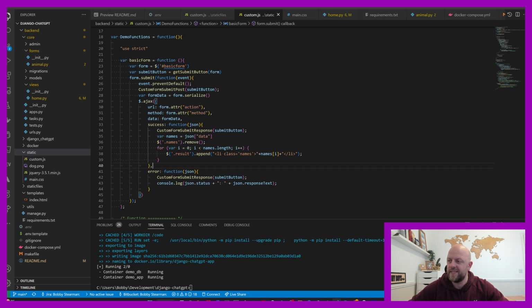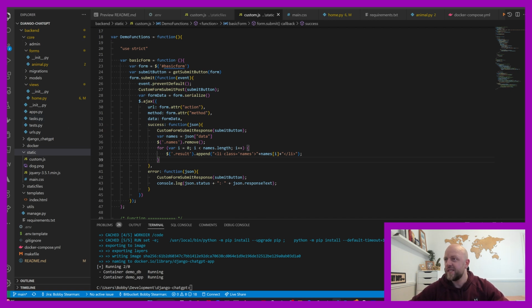What it does, it creates a list item, and it loops through all of the responses that come through from JSON, and it just appends them to an unordered list. And then every time you make a request, it just removes everything with the class names. So it deletes, adds the new stuff. Nothing too fancy, but if you're a Django developer and you're looking to use ChatGPT, I'm hoping that this application is going to really help you just get started.